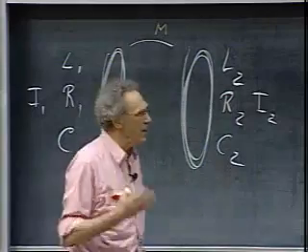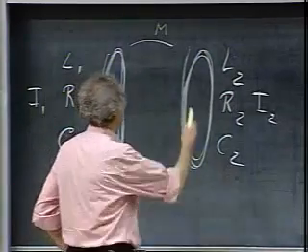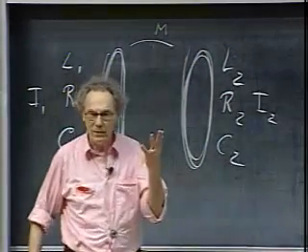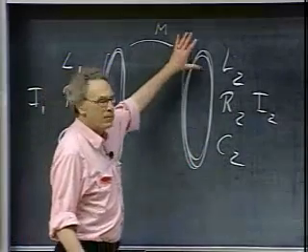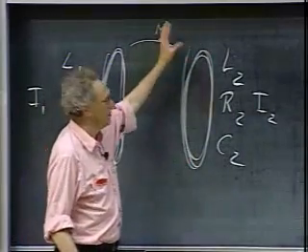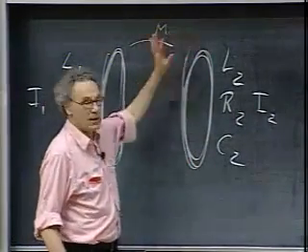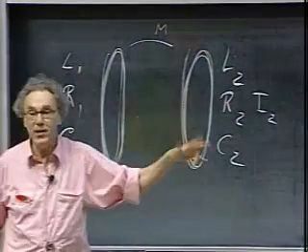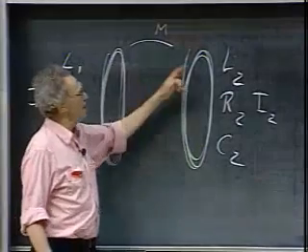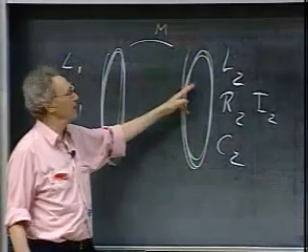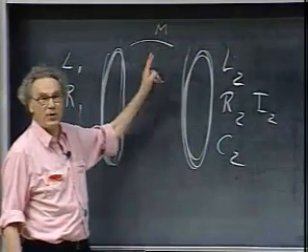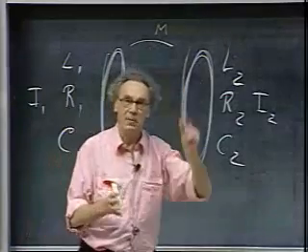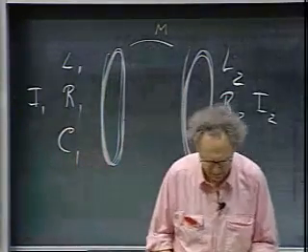And now someone brings in metal. You bring in a chunk of metal. And in this metal, the metal will experience the magnetic field flux changes. It's AC, of course, always. In the metal, it will start building up eddy currents. And so the eddy currents will change the magnetic coupling between these two loops. And so M changes. And when M changes, you go off resonance, and bingo, your alarm goes off.